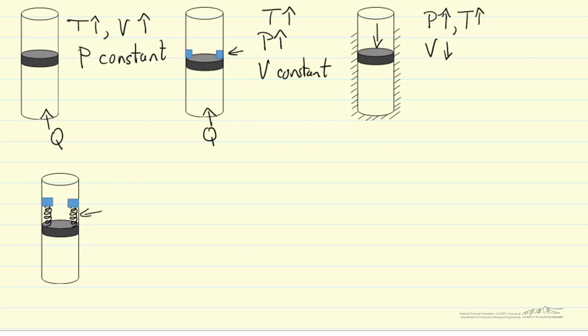So now if we were to add heat, well, the temperature will go up because we're adding heat, the volume will go up because the piston will move up, and the pressure will go up because as the piston moves up, in addition to the weight of the piston, we have the increased force of the spring. So now pressure times volume increases, again, consistent with the ideal gas law.